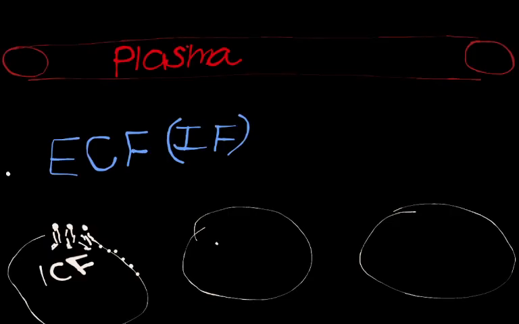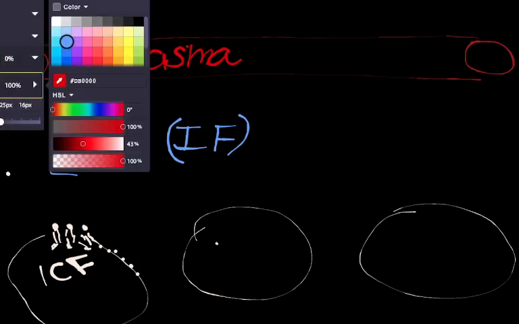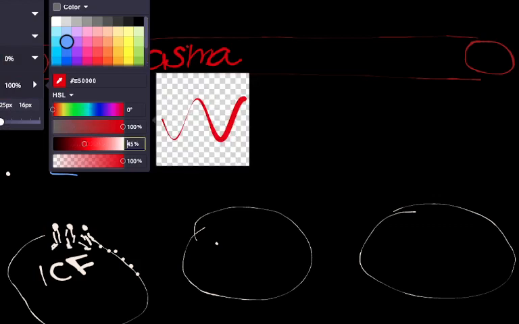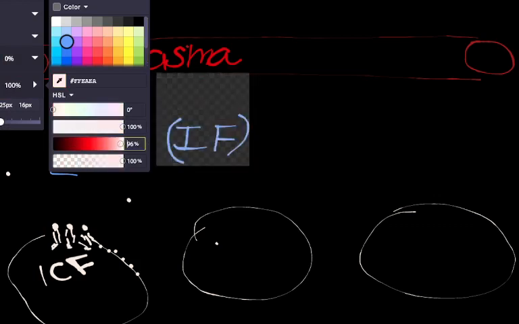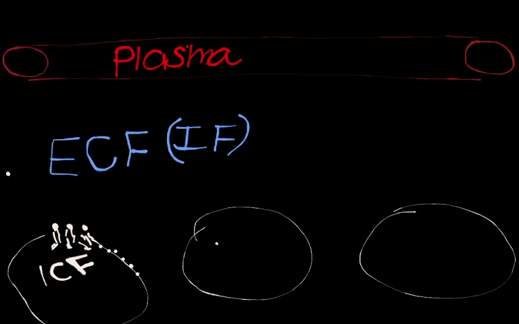Okay, so to get a better understanding of what our cells look like and how these fluid compartments maneuver, I went ahead and drew you a little picture. Now, these three dots here are going to represent our cells. So these are the intracellular fluid environments, would be within the cell. So right here we have our cell. Now remember, each of these cells are lined with our plasma membrane.